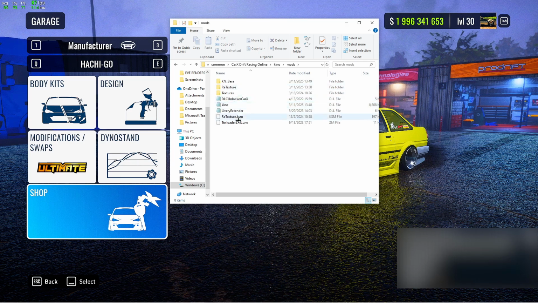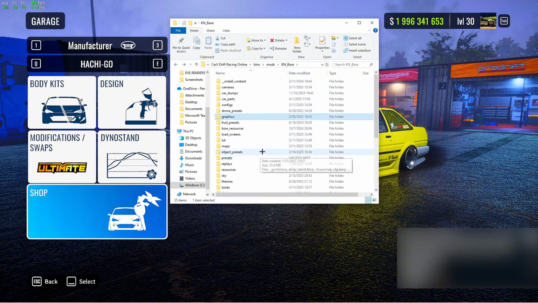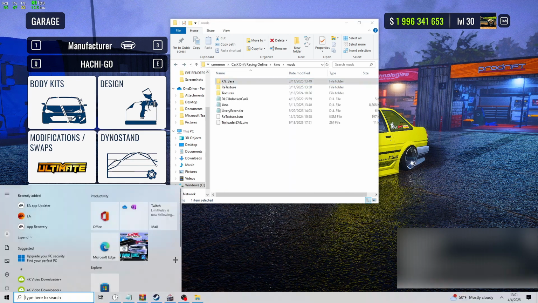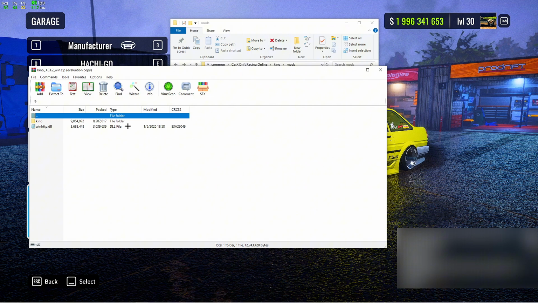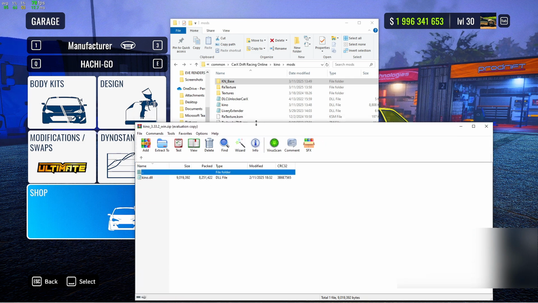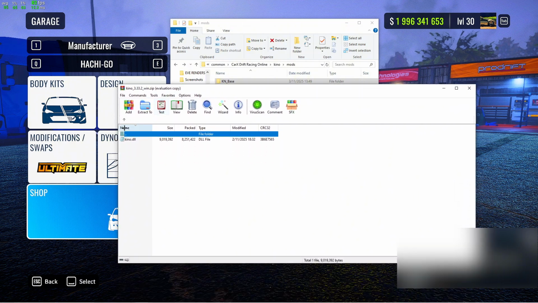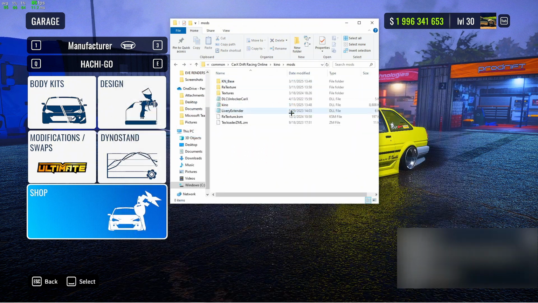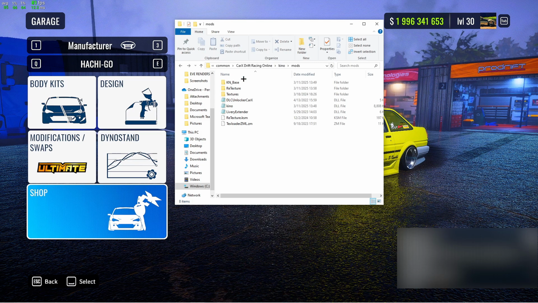And you're not going to have all of this stuff because I have retexture, and obviously a whole bunch of stuff in here, but yours will look a lot different than this. I can actually show you what it'll look like because I have this one here. So this is what it'll look like default. In the mods folder will just literally be Kino, and these are all extra things, but you don't really need those. I make my game the way I like it.